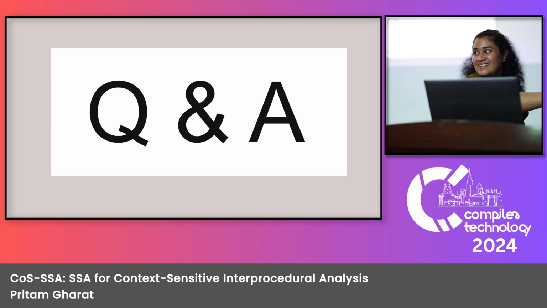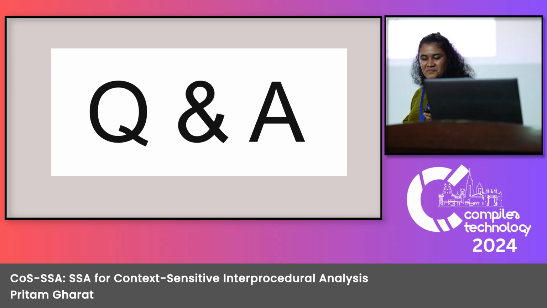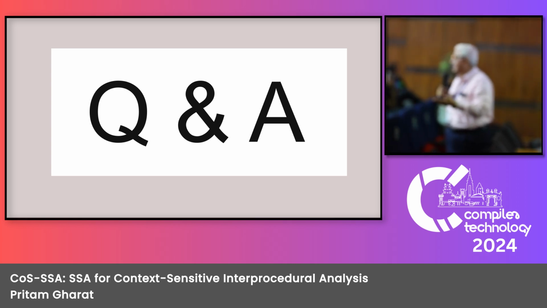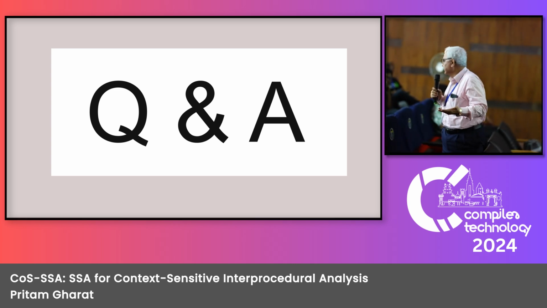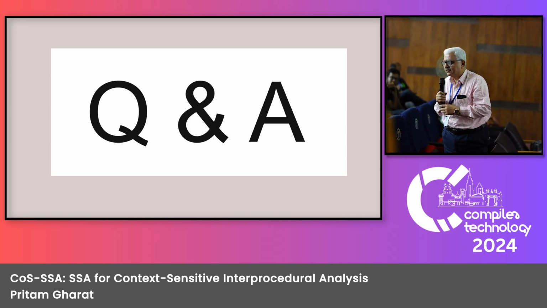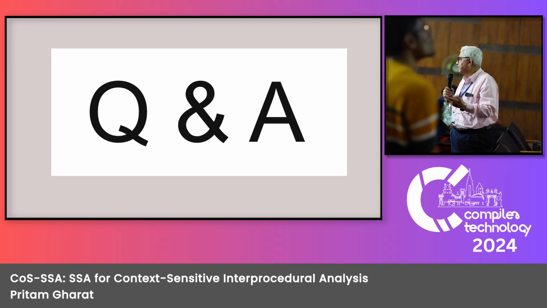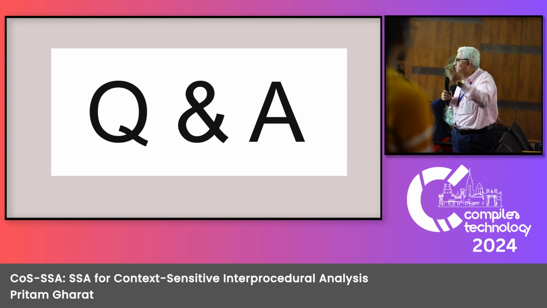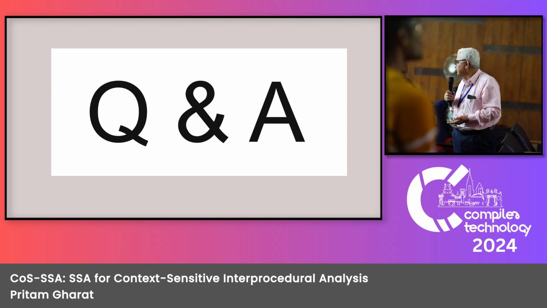Just one remark about Krishna's question about the height of the lattice being finite. Here, the lattice that we want is a lattice of the definitions. So it's a lattice of reaching definitions, which is finite. That's why it works for recursion. The number of static definitions in the program is bounded. Even if you have recursion, the number of definitions remains fixed. So you just have a lattice of that, and it works well.